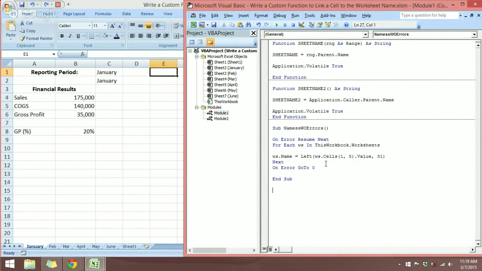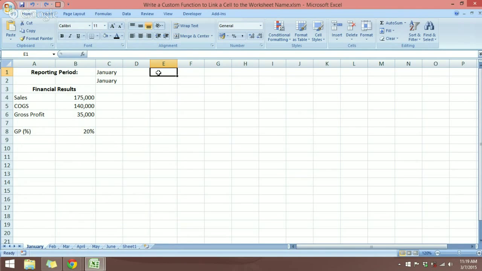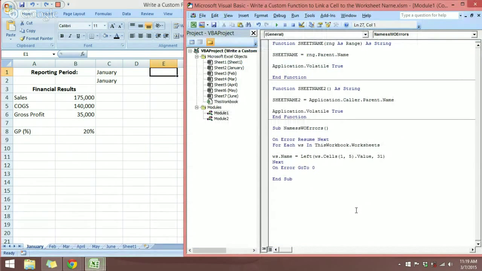Inside this line over here is actually the left function from Excel, so what we've done is we use the built-in function in Visual Basic. But notice here that there's this 1 and 5. This cell E1 is actually in row number 1, and if you notice, it's in column number 5: A, B, C, D, E, 1, 2, 3, 4, 5. But in the Visual Basic editor, it's the other way around, so it's row 1, column 5. So that's cell E1, and we want to add in the value. And the 31 here is because the worksheet name has a limit of 31 characters.